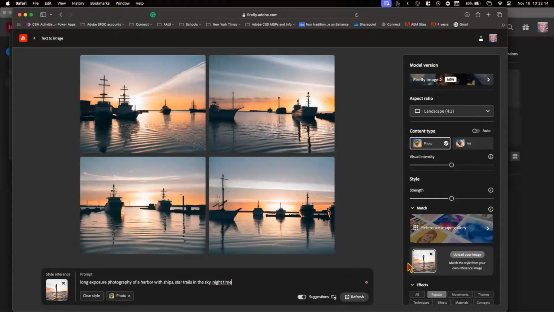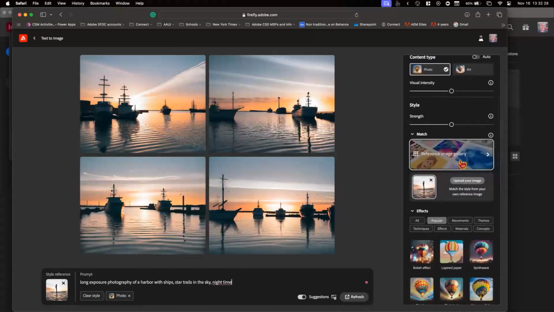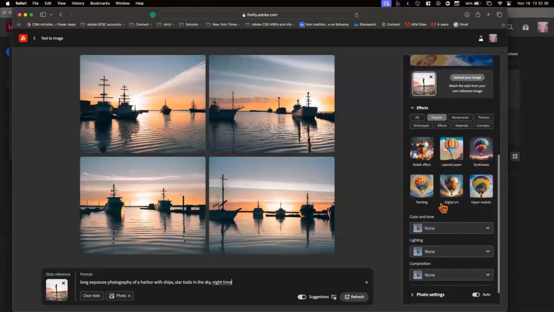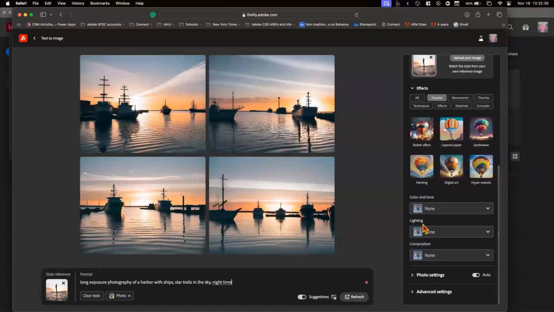And over on the right-hand side, my side, maybe for you it's on that side, you've got some controls over here. So you can change the aspect ratio, landscape or portrait or square or whatever. You can upload an image that you've created to have it match color and treatment. You can change depth of field, color and tone, all sorts of really, really cool stuff.